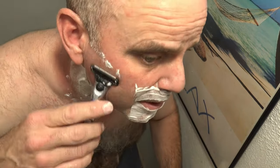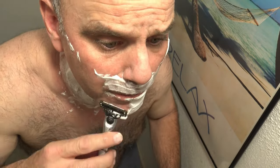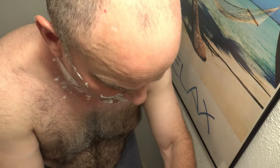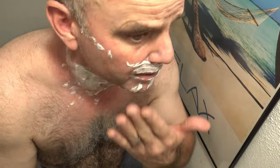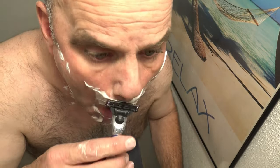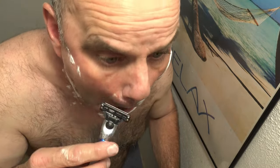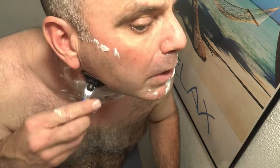I'll say I'm surprised right away at how comfortable the Mach 3 is. I think it's because the blades are so sharp and there's space between the blades, which makes it easier to rinse and also easier for the hairs to get up in between the blades. Now we shave with the grain and then go against the grain.